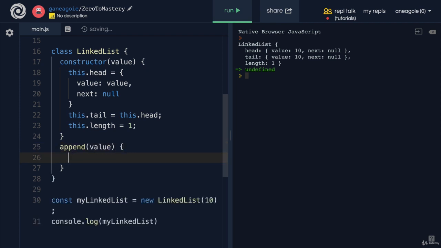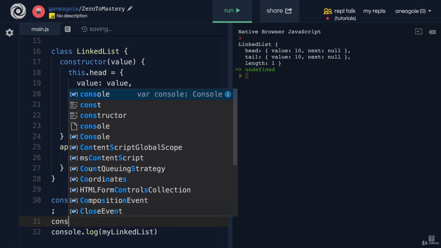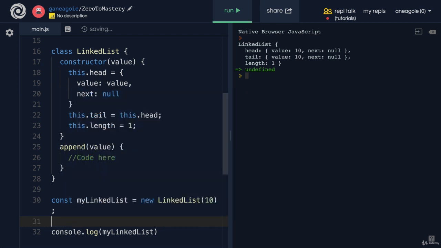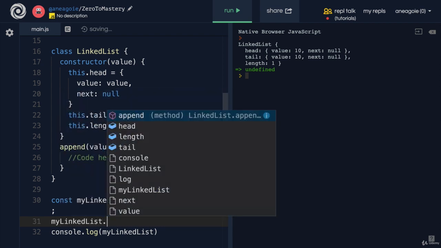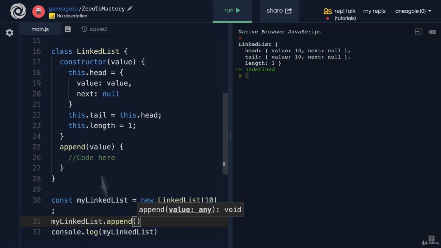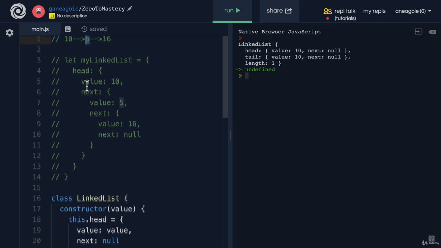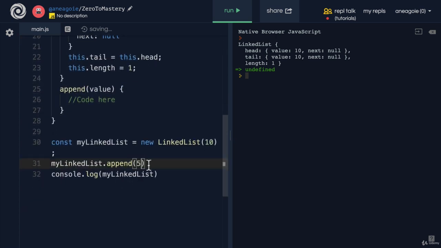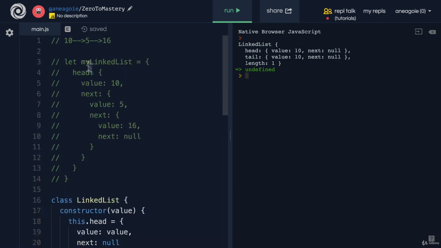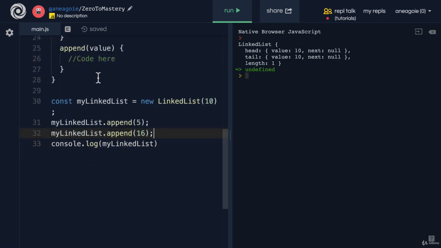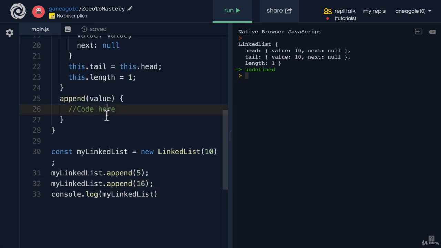And in here, we want to write a piece of code that allows us to say my linked list dot append and give it a value, if we look at our list, of 5 to append to our current list. So I want to be able to say append 5 and then append 16 to create our completed list of 10, 5, and 16. How would you go about doing that?